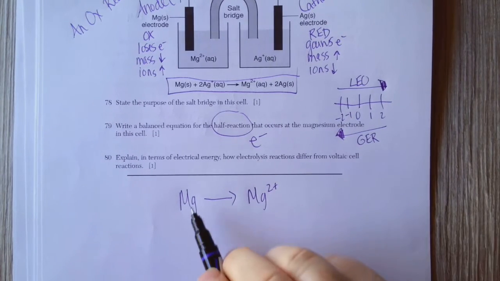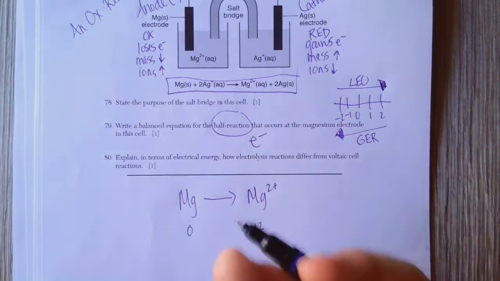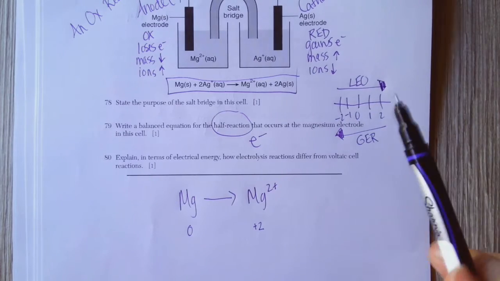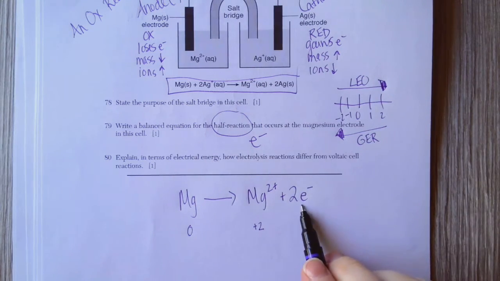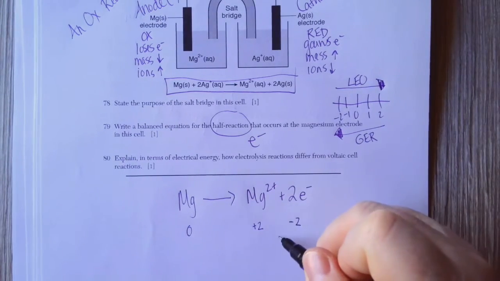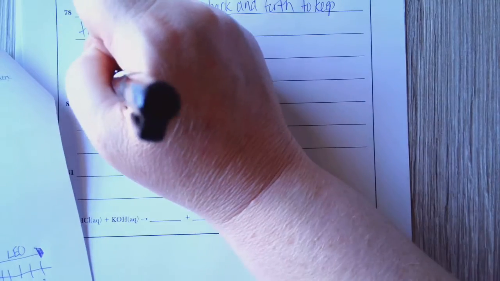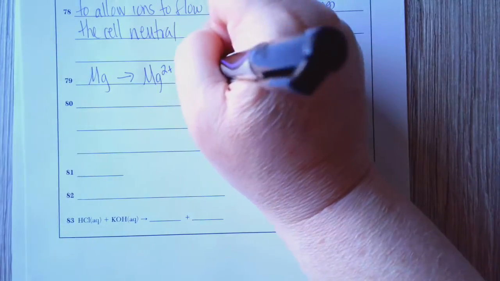Or think about charge. What is the charge of this Mg? 0. What is the charge of this Mg? +2. Well, I can't have an imbalance of charge. It needs to be the same. So how many electrons are lost? I went from 0 to +2. So I add my 2 electrons. Remember, I have to write this negative sign in order for that to be an electron symbol. So now this is plus 2 and minus 2, which does equal 0. So now the charge is balanced on both sides. Okay, so I'm going to write this Mg yields Mg2+ plus 2 electrons.